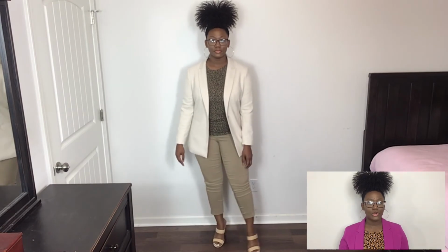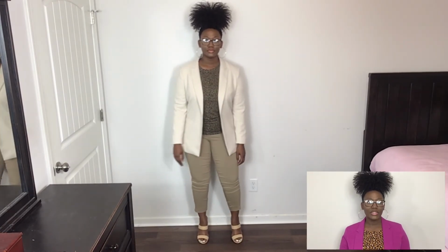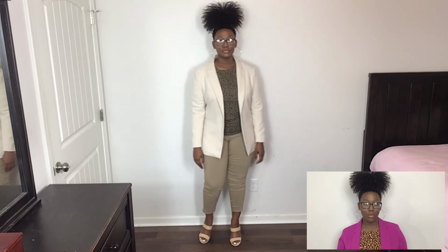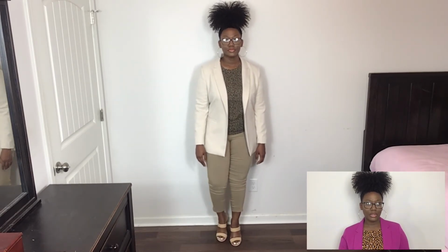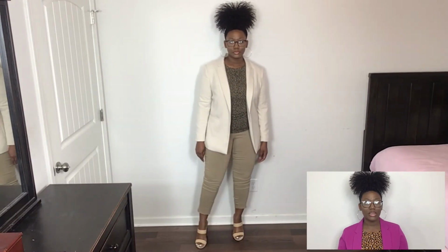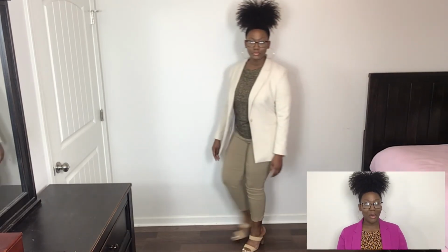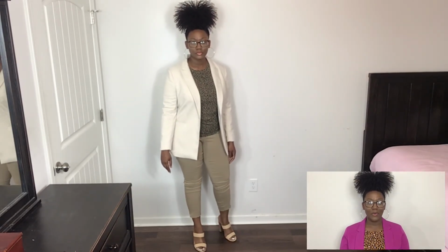And then also, with these bottoms, they are more so ankle cropped bottoms that I did actually purchase through Walmart. I do believe that these are actually still in stock, because I did purchase these last year at my local Walmart store. And of course, obviously, you could always check on walmart.com as well.